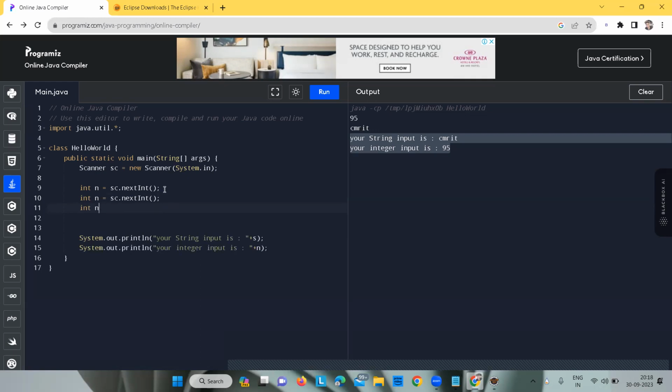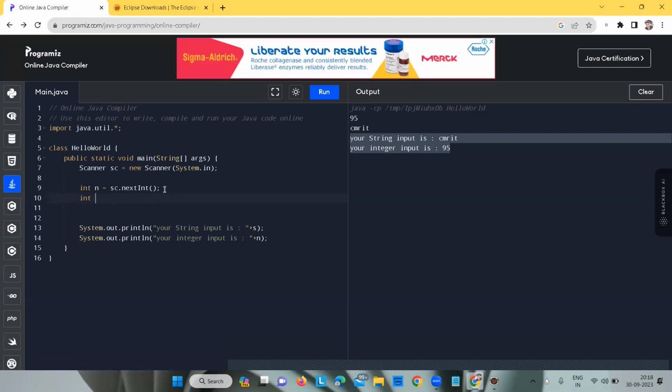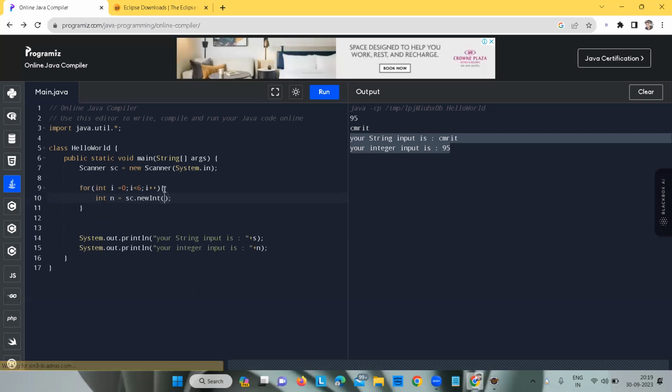So instead of doing all these things, we can simply use a for loop, for int i is equals to 0, i less than 6 if you want to take 6, i plus plus, and say int n is equals to sc dot nextInt.